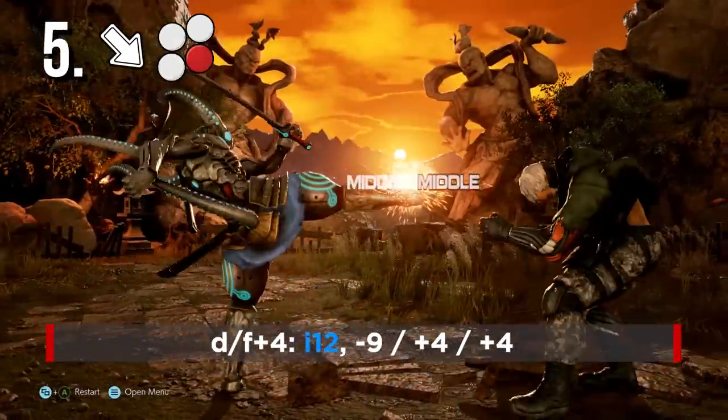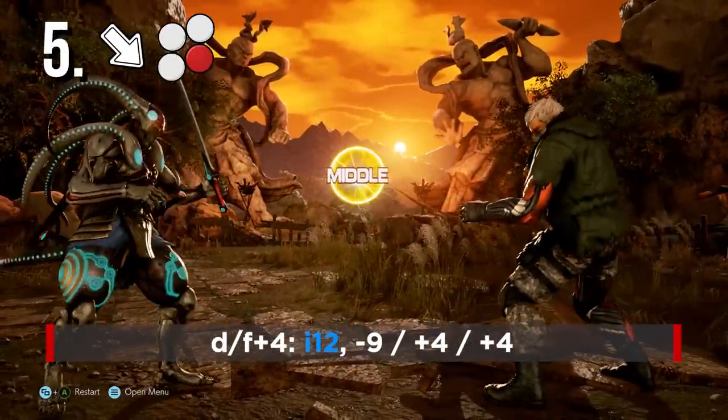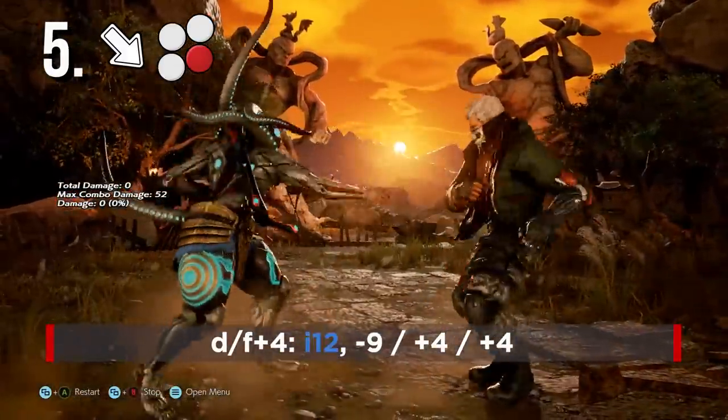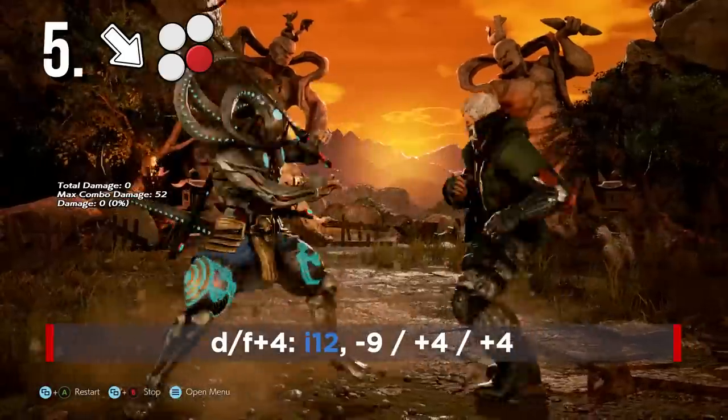Down forward 4 is a fast, long-ranged mid-kick, perfect for space control, and is Yoshimitsu's 12-frame punisher when outside jab range.